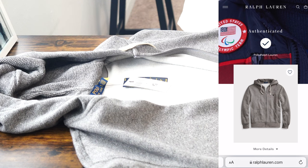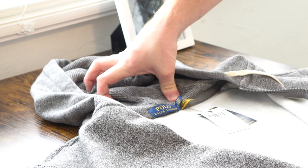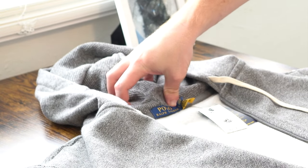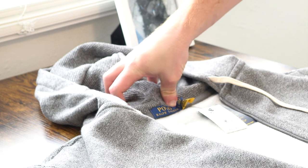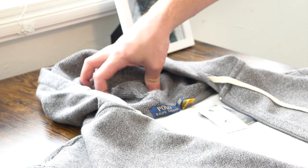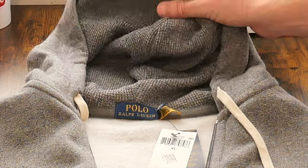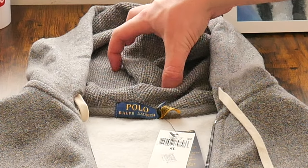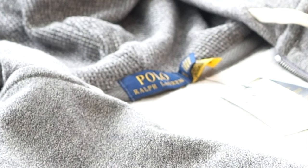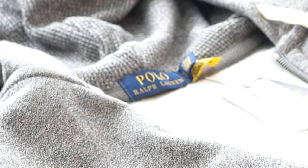The only area inside the jacket that isn't fleece is inside the hood. At Macy's, taking this jacket off the shelf, you'll notice the hood inside has a sort of heat-generating texture — almost like a long john, the same material you'd wear underneath your jeans as undergarments to keep warm in winter. It's soft to the touch but also coarse, rigid, and generates friction. The rest of the jacket — sleeves, back, torso, midsection — is all 100% fleece.